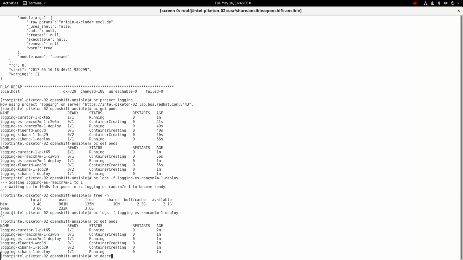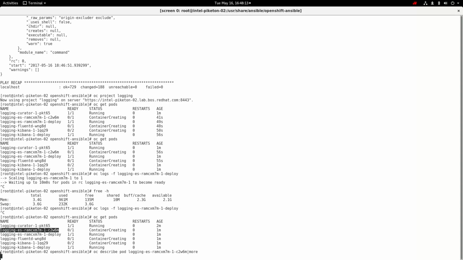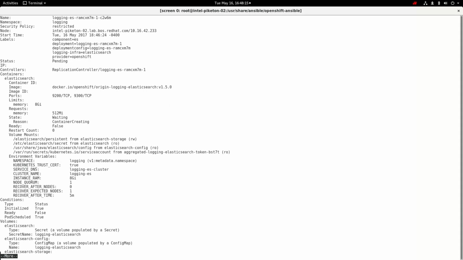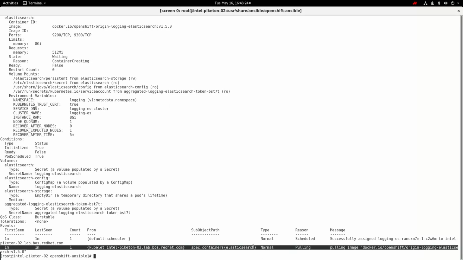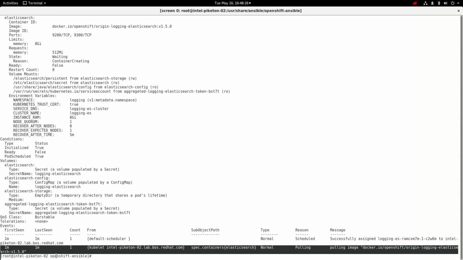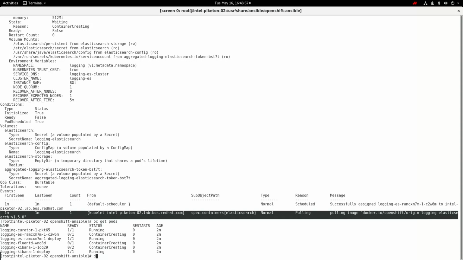So this gives us a good opportunity to show some of the troubleshooting that we can do. One good command is oc describe pod. This just gives us some basic information about the pod. But the last thing is the events, and this can be very useful. We can see that 1 minute ago, there was an event that said it was pulling the image. So it's still apparently pulling the image from Docker Hub and or uploading it into OpenShift or whatever it does.